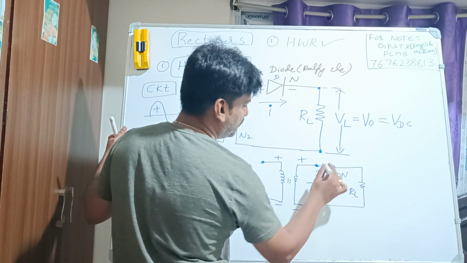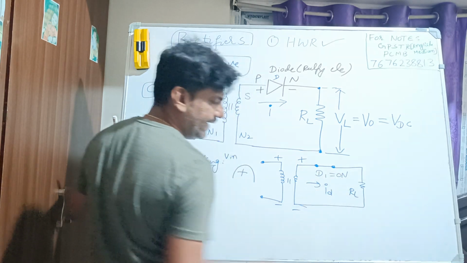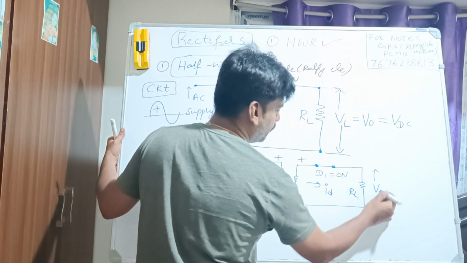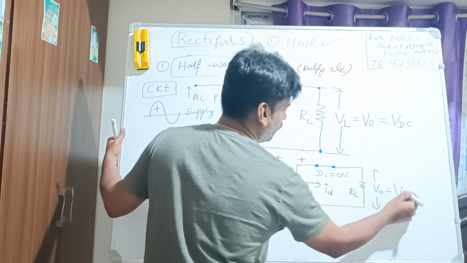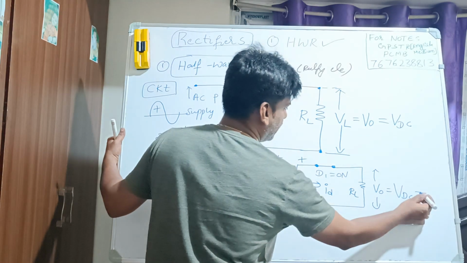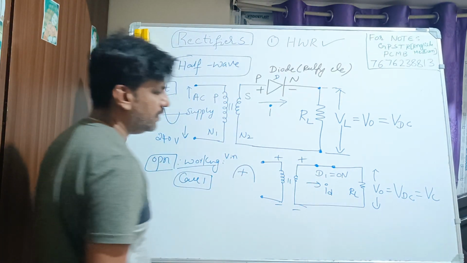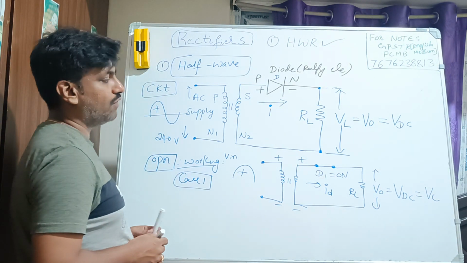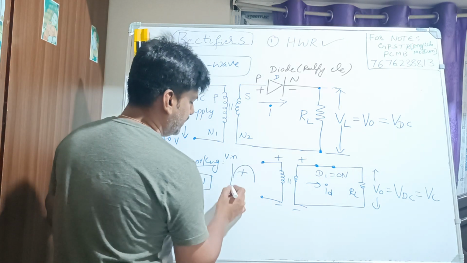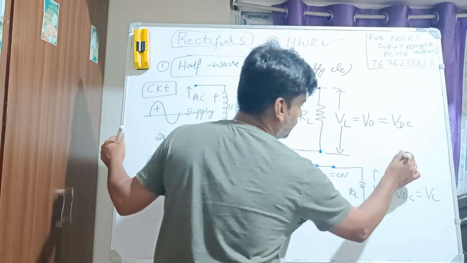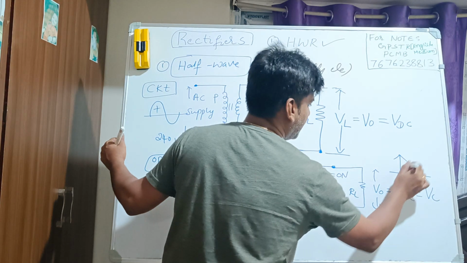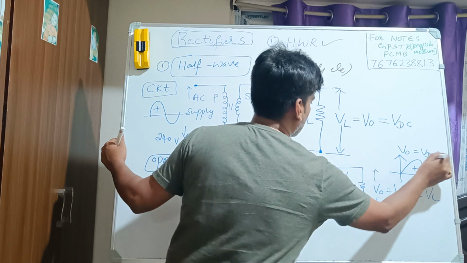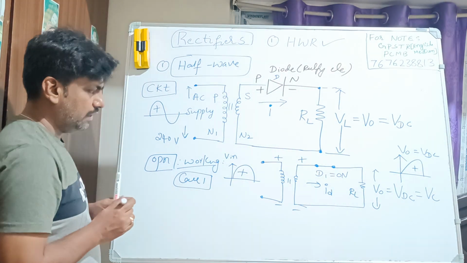What is the current flowing through this? I will mention this as current ID, because diode D is on. And here, what is the voltage? You can take it as V output. It is nothing but VDC, right? Or you can write it as VL, right? The current conduction is on, and what type of output are you going to get? If this is the input, what type of output are you getting? You are going to get the same kind of output. So this is my output, which is VDC, if it is a positive half cycle, right?